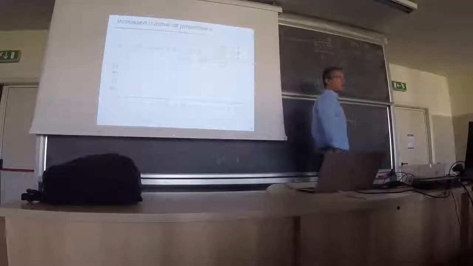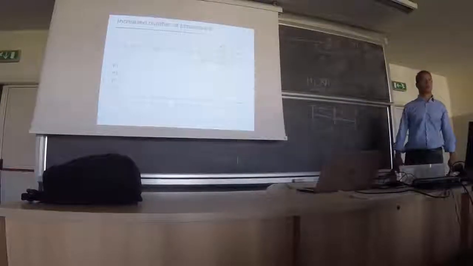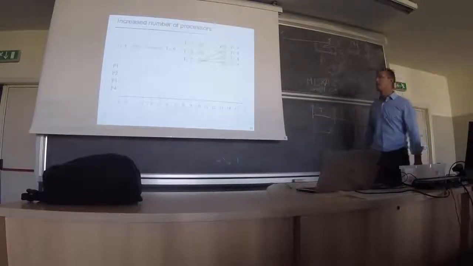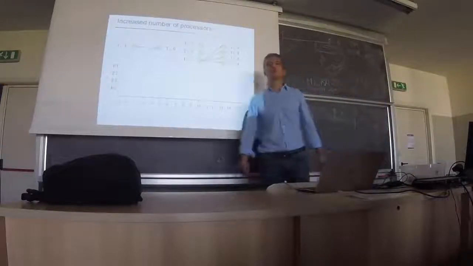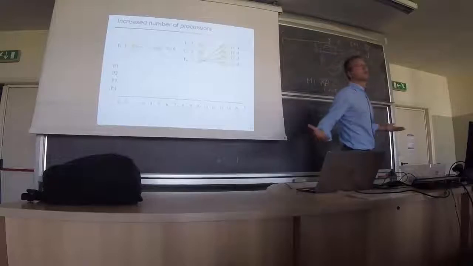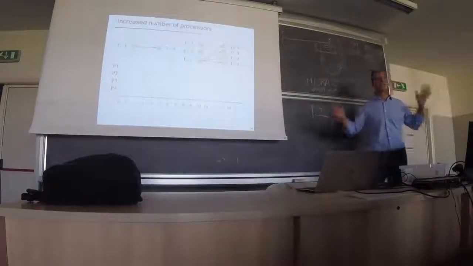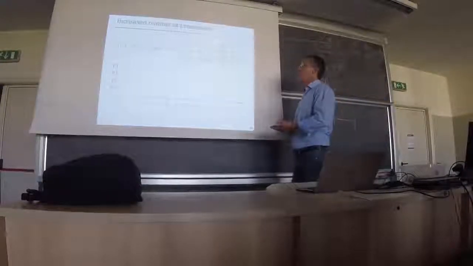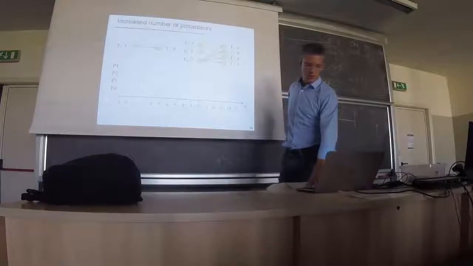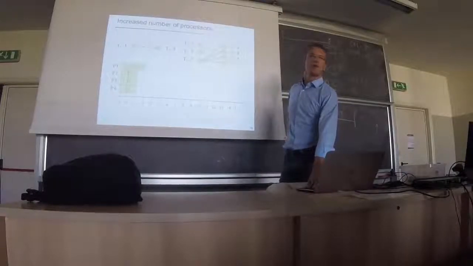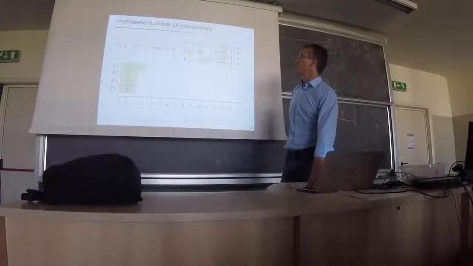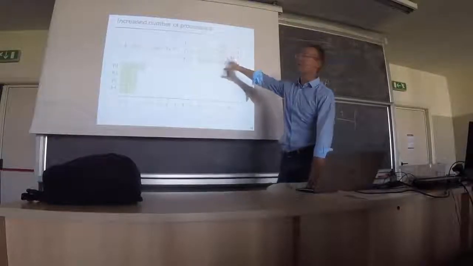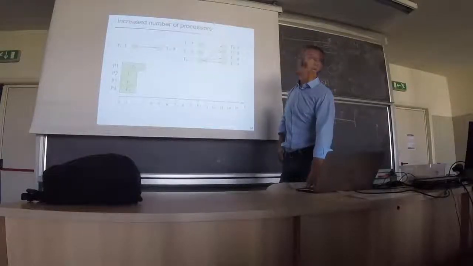Now, what do you expect if I now have 4 processors? Would that completion time increase or decrease? I add one more processor, I would expect the completion time to decrease, right? I have something that helps me scheduling, right? Let's see if this is the case. You may guess that since I'm showing you this, it is not the case. So that's what happens when I have 4 processors. This is again the same task set as before. So I have 1, 2, 3, and 4, which can start executing. Who do I execute next?